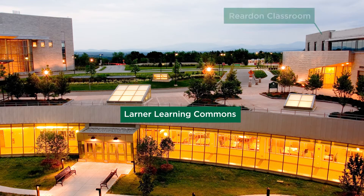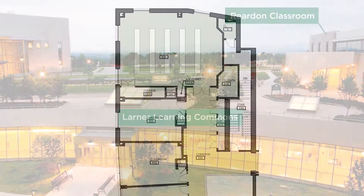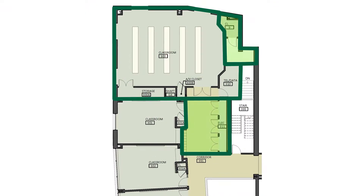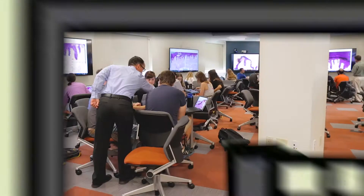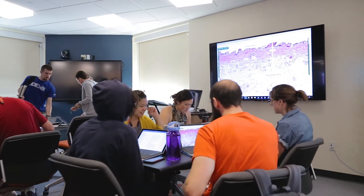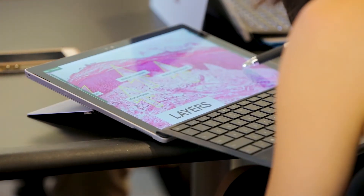When we built the Reardon classroom, we didn't have the luxury of having a lot of space, so we took a 37-seat classroom, captured the adjacent hallway, and incorporated one small group room. They have high-powered computers anyone can log into. We have video conferencing technology embedded in the room. Large displays — some of them are dynamic and active — so that people can actually move content onto screens.